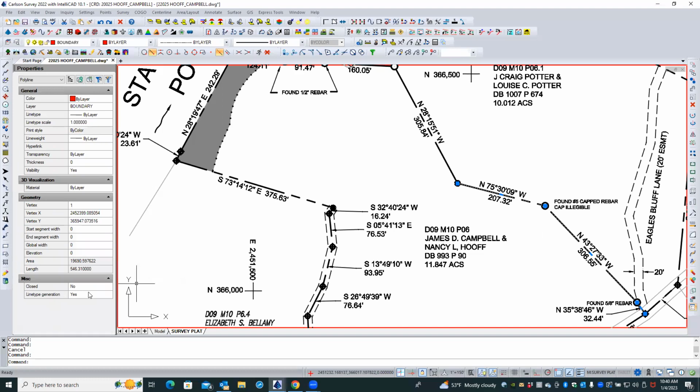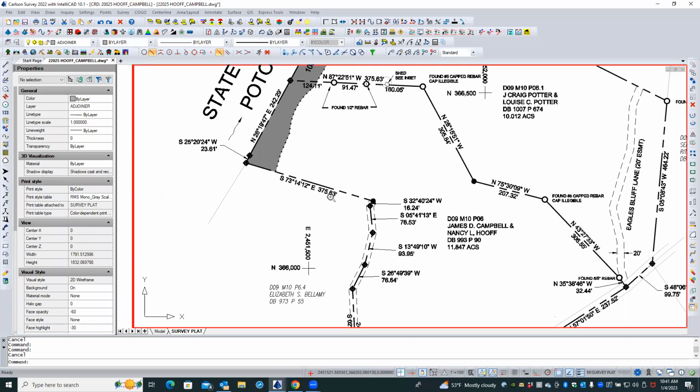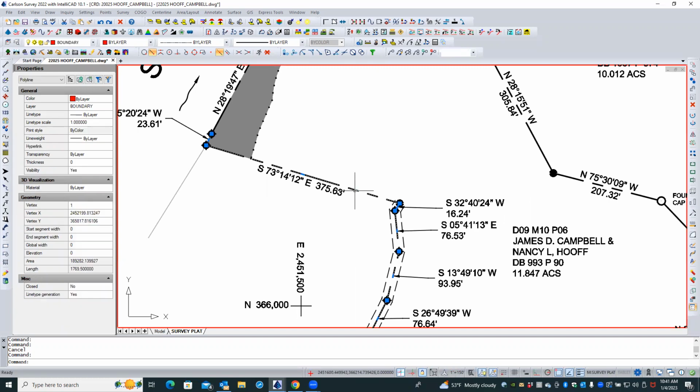So if you turn that off, then every time it gets to a vertex, it restarts the pattern. That only works if, because what could happen here, like down here, is that this becomes all solid because it's all within this thing here, and every time it hits a point, it restarts. So a lot of times I like to experiment with these and see.